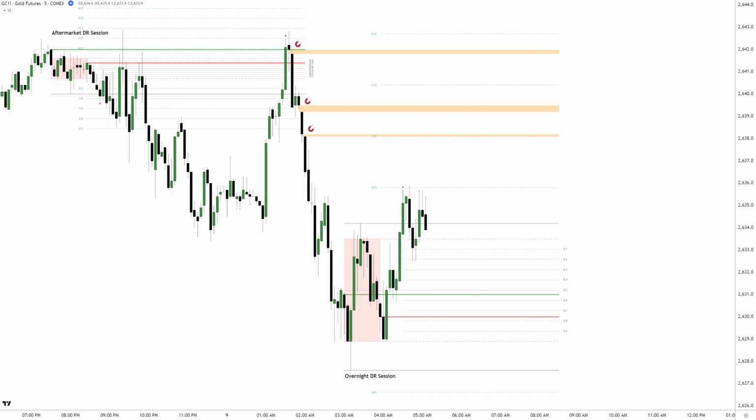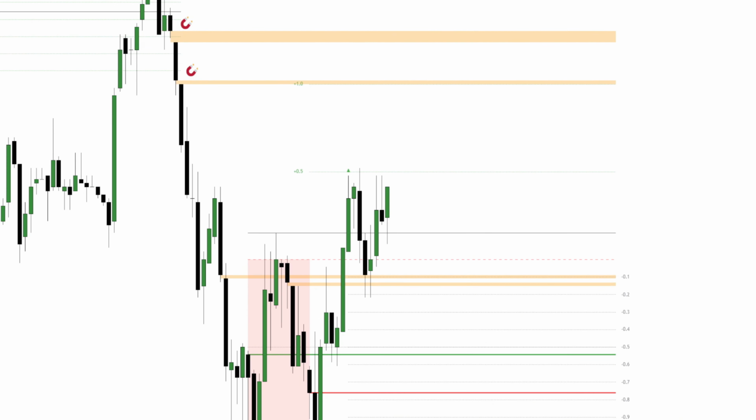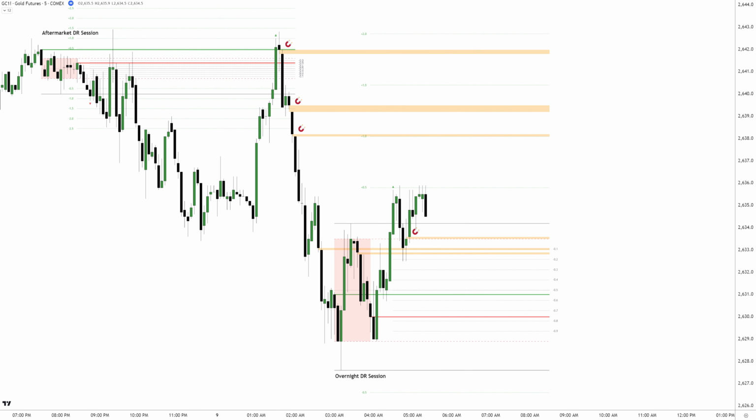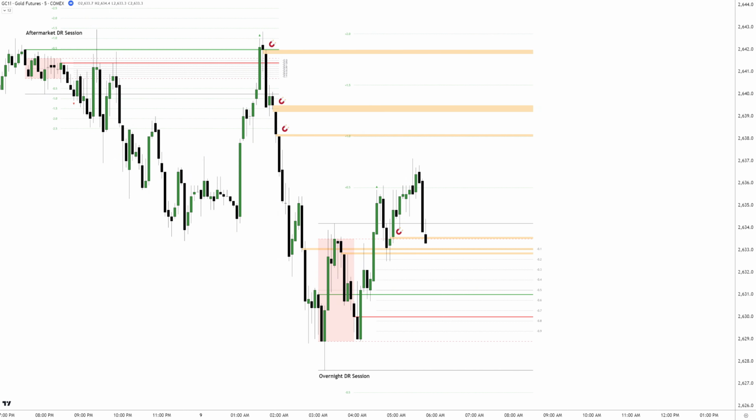Price retraces into the defining range, rejects 2 previous whips and pushes back above the defining range. Notice anything? As it moves back up, price creates a new open whip, one we should definitely highlight. A few moments later, price returns to rebalance this WIB, presenting a potential entry and confirming continuation using open volume imbalances as added confluence. Covering the previous WIBs with a stop loss offers a 3R trade without even approaching the aftermarket DR session levels.